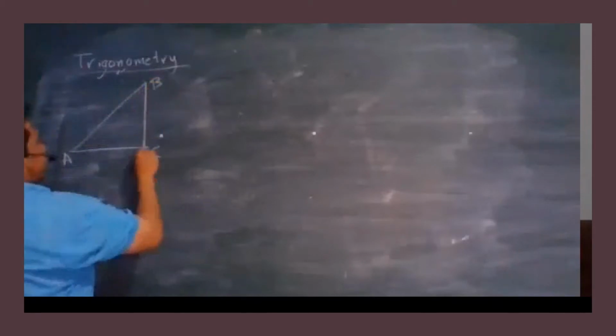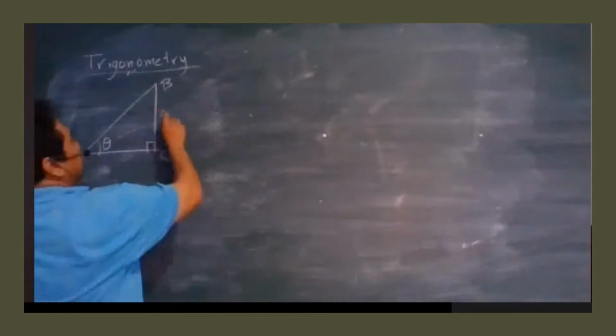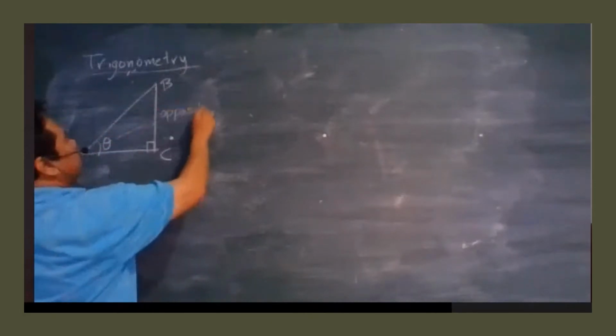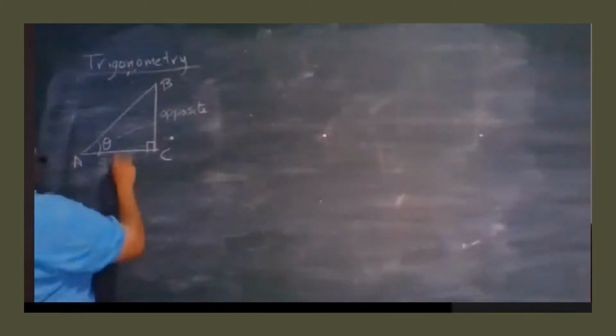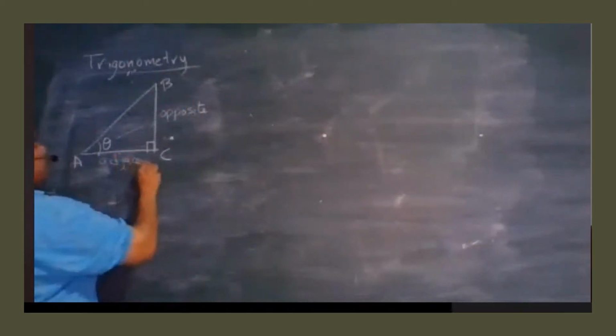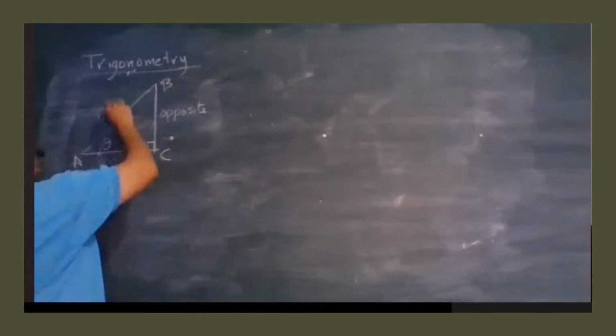So trigonometry, as I said, is the study of right angles, their properties. The first thing you need to know is how to look at the right angle and what we're dealing with. Now, normally C is the right angle, and we question theta. So I'm going to put that one there. Since this is theta, this here is now the opposite side. This hence is the adjacent side, and this is called the hypotenuse.